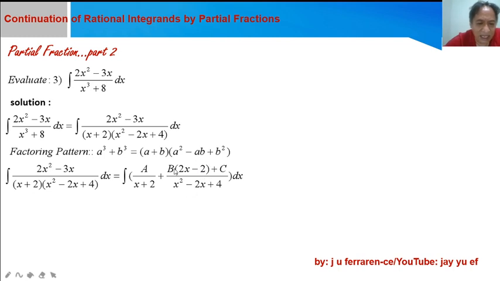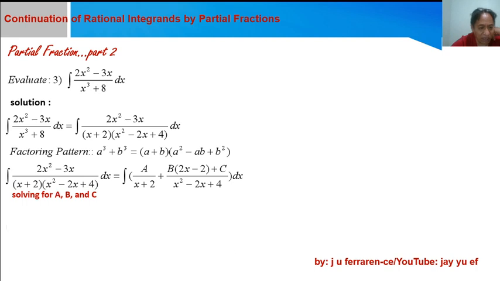Actually, it is the derivative of your denominator which is multiplied to this unknown constant b. That's 2x minus 2, correct? Then plus c. Okay? So, this is now your partial fraction, only we do not have the value of a, b, and c. Now, with this problem, we can solve our a, b, c by assigning values, or if not, you can use equating coefficients of equal powers of the variables.